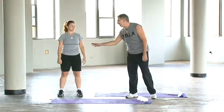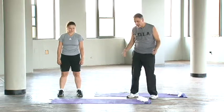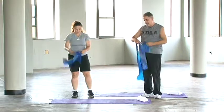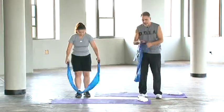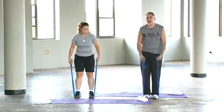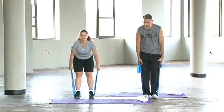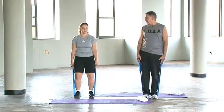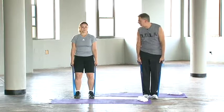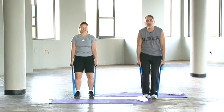Now this 20 second break, okay, we're finished with the lunges, but now we're gonna go into the upper body training. We gotta get our rubber band, okay? And the first one you wanna start with is your biceps. So get the rubber band under your foot, or if you're using light weights, it's all the same. A decent tension, and this pace, we all set? This pace is gonna be 3 seconds up, 3 seconds down. That'll give us 6 seconds, which will make 10 in a minute. So we're gonna do 10 of them, you ready? I'll count the 6 part, you count the 10 part, just in case I forget. Here we go.